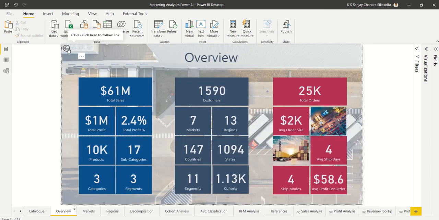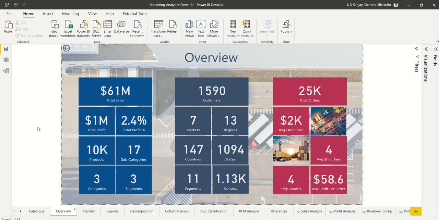Now this is a back button. It will take you back to the catalog page. Now this particular page, there are no interactions. It is more like a dashboard. And here you can see all the important parameters or metrics. So here I have just made these metrics very, very large in size, so that people can have an overview, like at a glance view, like what exactly is happening.